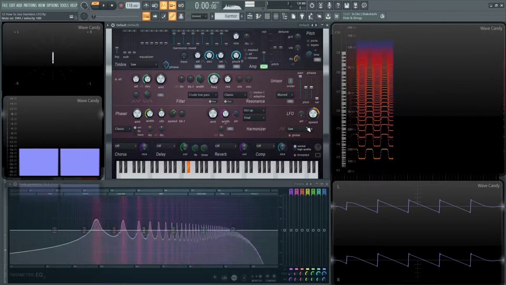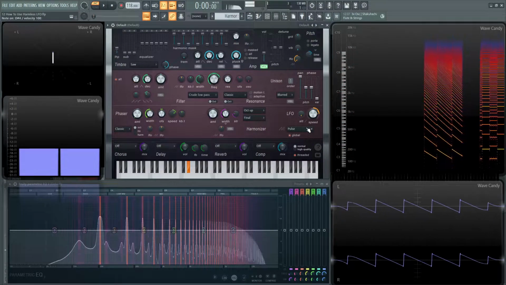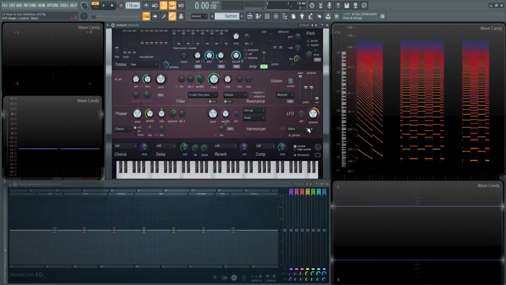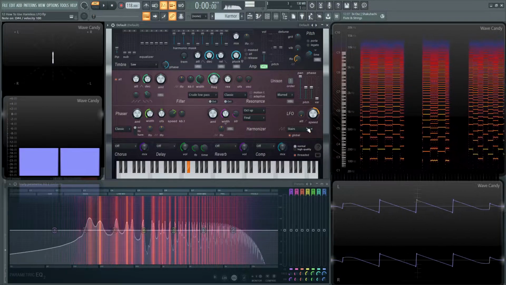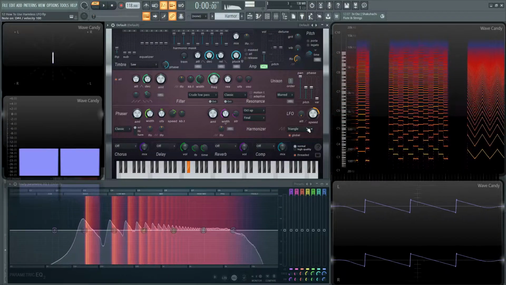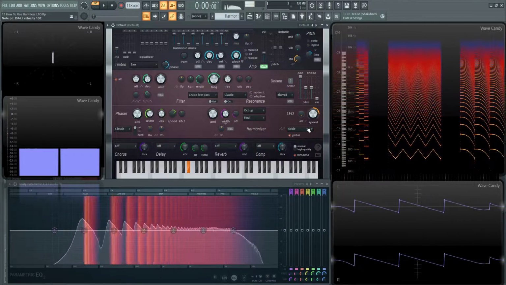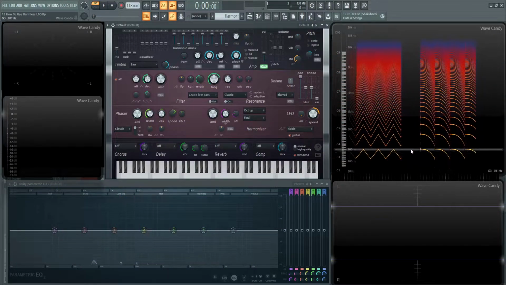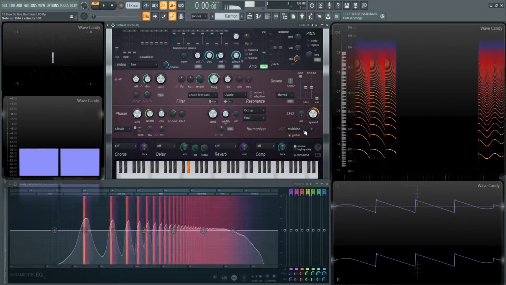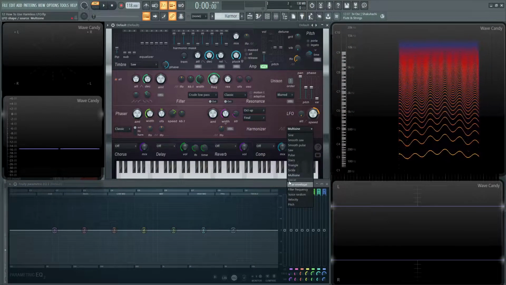And moving on, we have a saw. Then we have a pulse, or a square, 1/0 kind of thing. Next up, we have stairs. Now we have triangle. Now we have sickle, which is basically just like a saw wave. It just has a little concave curve right here. Then we get multi-sine. It's very cool. And then now we're going to dive into the special ones.